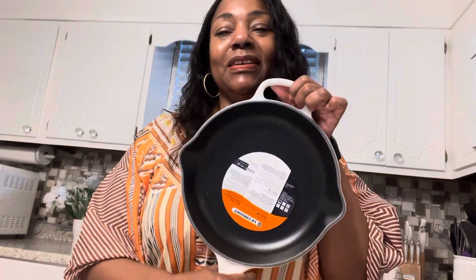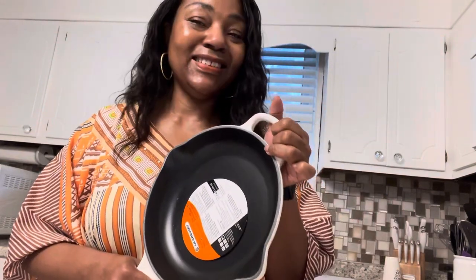For years I always wanted cast iron but I was intimidated. I grew up with cast iron — my parents had cast iron pans, you know, and they made everything in them. But when it came to getting one myself, I always shied away because they always said you had to treat them and they were so heavy. But when I saw these Le Creuset pieces, I said okay, this is perfect for me.